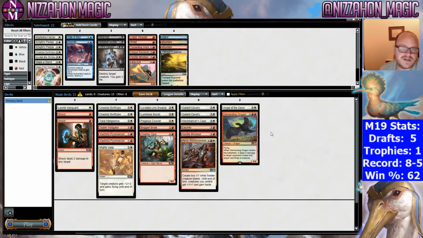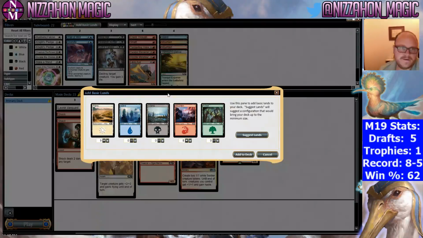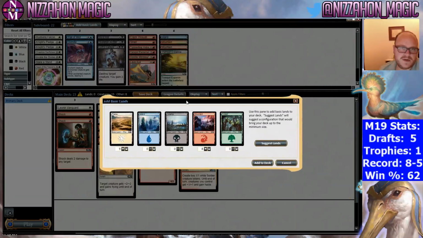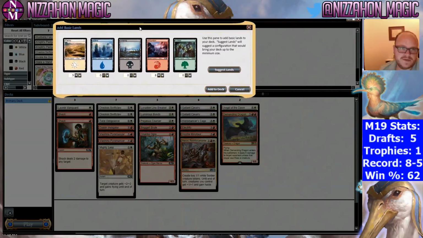Yeah, so we do need to run 17. We just have too many 4-drops. Like, I think ideally in an aggro deck, you probably run 16, but that's not us, unfortunately. So, did we pick up no, we didn't, darn. We didn't pick up the dual land for us. We thought about it, but we took the sideboard card.